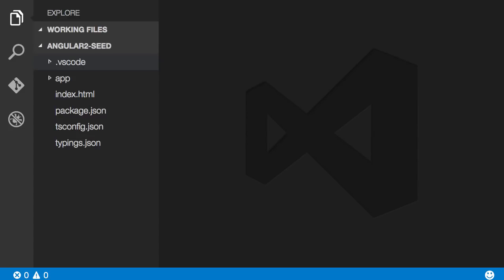Now, let me show you what you will find inside this zip file. So this is VS Code editor that I'll be using throughout the course. Look, inside this folder, you will find a few configuration files, an index.html, and an app folder, which is the container for our application. Inside this app folder, we got a couple of TypeScript files. One is boot, which is the main or starting module of our application, and the other is app.component.ts, which is the root component of our application. We'll look at these files in more details in the next section.